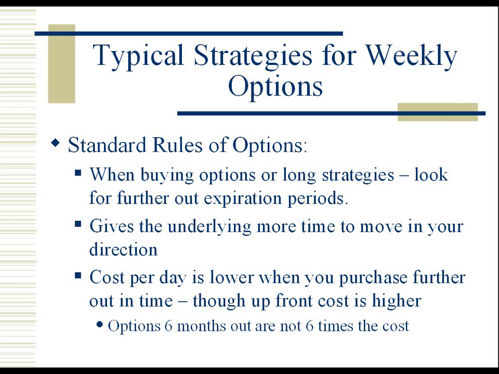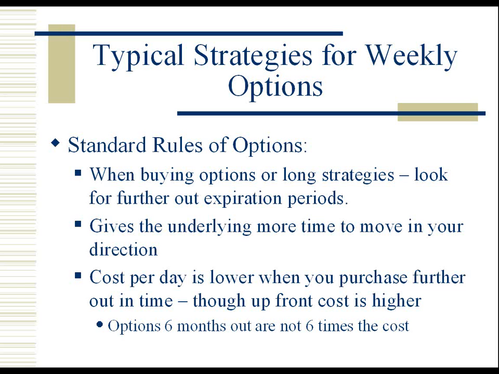The other rule of thumb when you look at options is that the option that's 6 weeks out in time or 6 months out in time is not going to be 6 times the cost of the near-term option. So it's kind of like insurance for your car, for your house, along those lines. When you pay your 6-month premium and you pay 6 months up front, they're going to give you a little discount. If you pay a year out in front, they're going to give you a little bit more discount off of paying the monthly fee 12 months in a row.